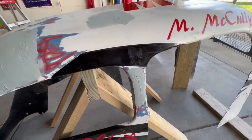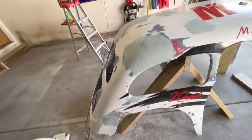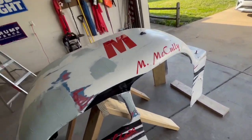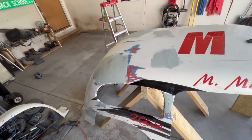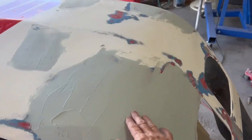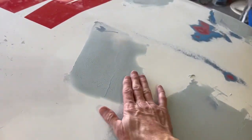I was able to shape that just a little bit more. We'll sand it and then start getting everything taped up and prepped and ready for paint. So that is the goal. We'll see you in 15. All right, it's been 15 minutes. This stuff is hard, so we'll start sanding it up.